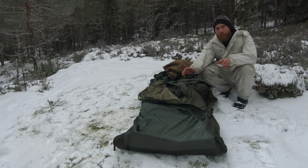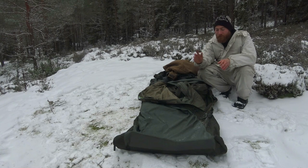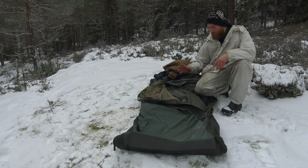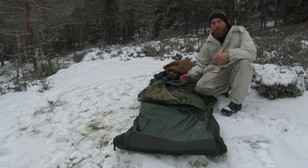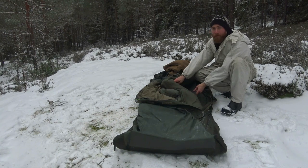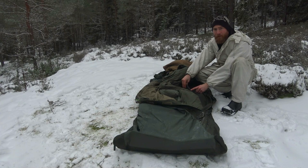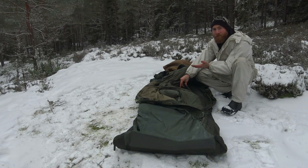I sleep comfortably in temperatures down to about minus 25 degrees. I have slept in minus 42 with these 2 sleeping bags, but that is not very comfortable. So yeah, comfortable down to minus 25, but you will survive in colder temperatures. I have my foam sleeping pad underneath as well. It's just a thin one. If it's really cold and you don't build a lying bench, you would need more than one. Like minus 30 degrees Celsius or so, I would recommend either a thicker one or multiple ones. I know in Arctic expeditions and such, they used 4 foam sleeping pads just to get up from the cold ground.